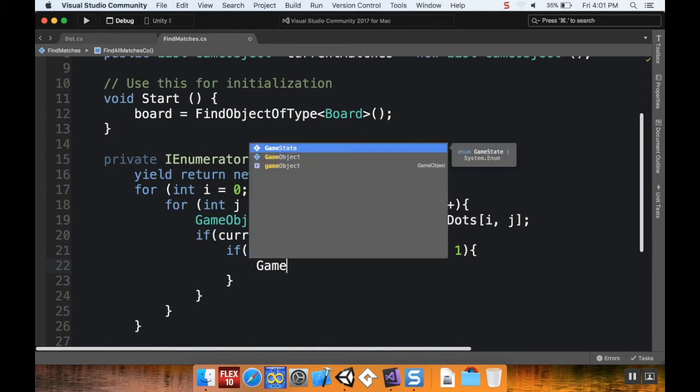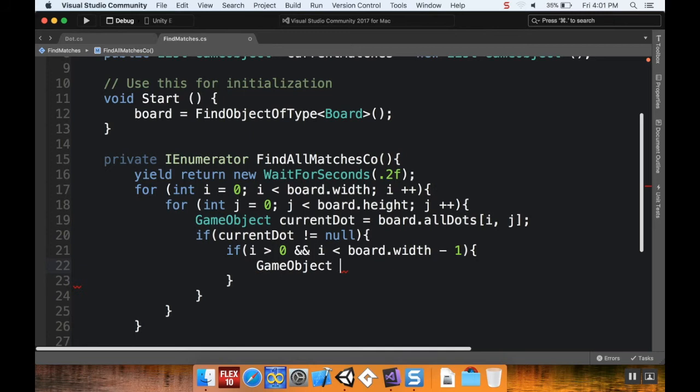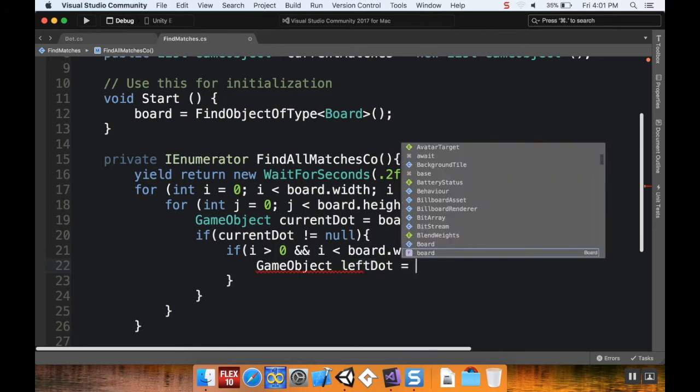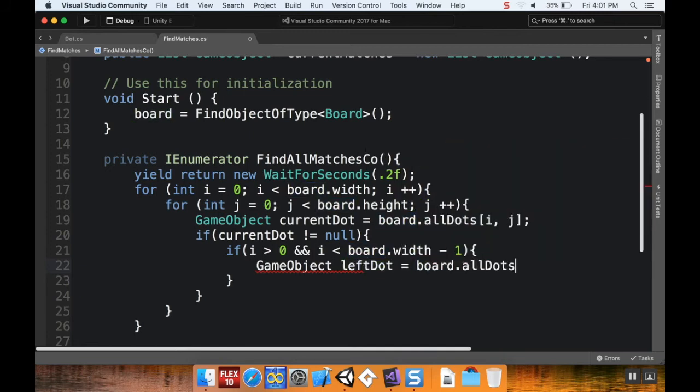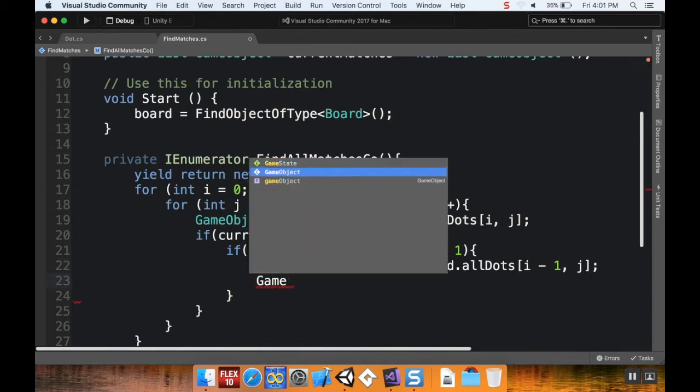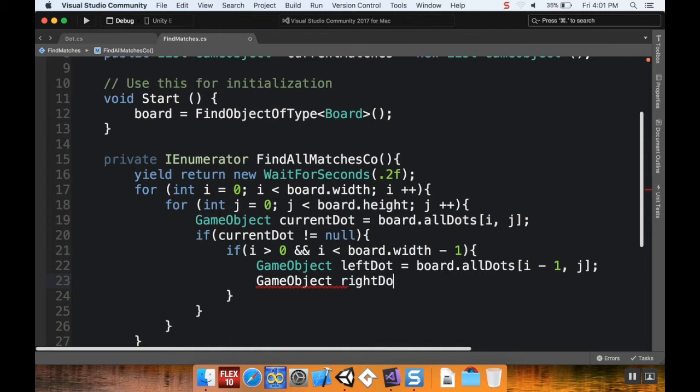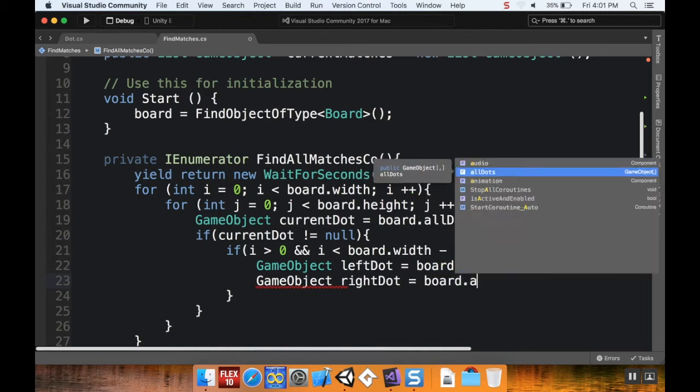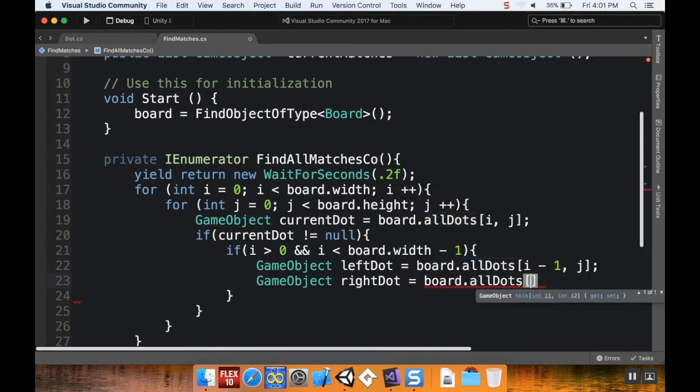So I'm going to do GameObject leftDot is equal to board.allDots[i - 1, j], so the dot that's directly to our left. And then GameObject rightDot is board.allDots[i + 1, j].